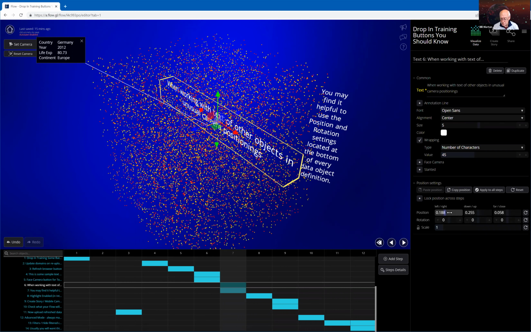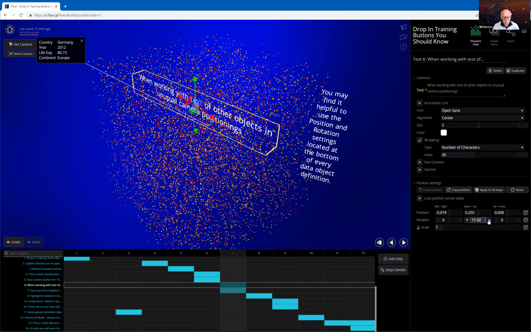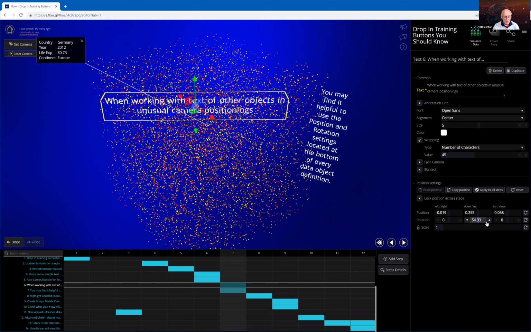Now here I'm moving this from left to right, but due to my camera position, it's not really going left to right on my screen here because of my weird camera position. But with my rotation, maybe sometimes if I use my rotation settings here, I'll get a better response with what I want to do with this particular object.